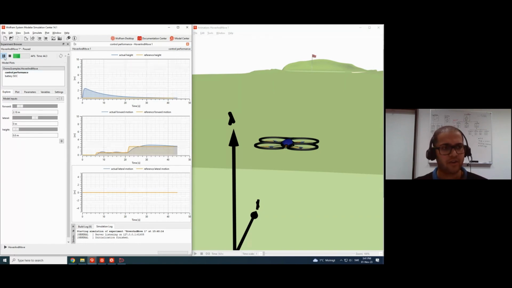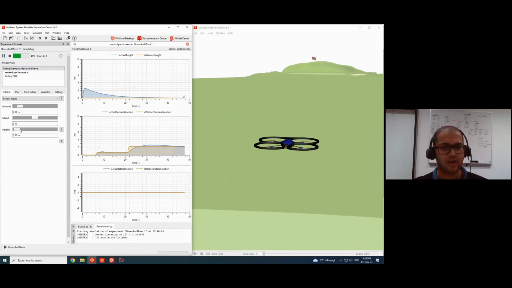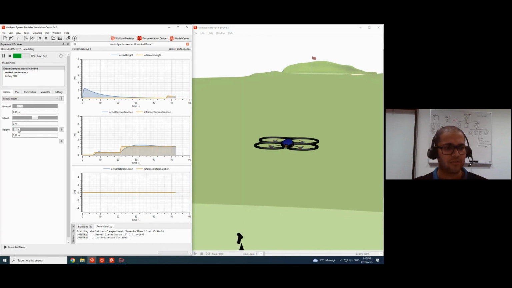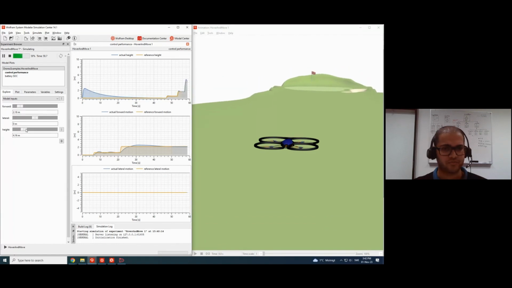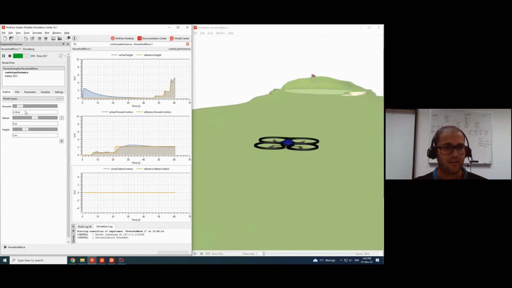And then if I simulate my model now, I can use it to give a height signal. So if you can see the plot over here, as I am increasing the slider, the height is increasing, and the drone is trying to follow it, right? And then with this, I can create a game, and then maybe I can try to make my drone reach the flag over there, right?